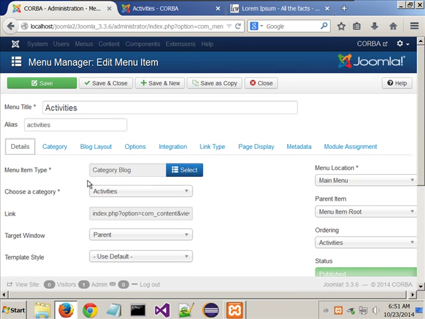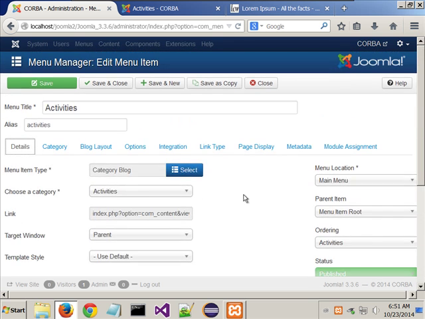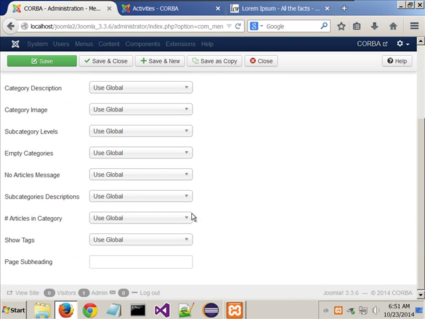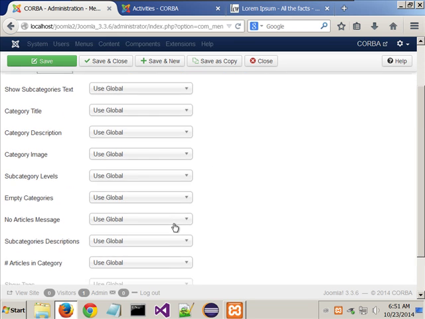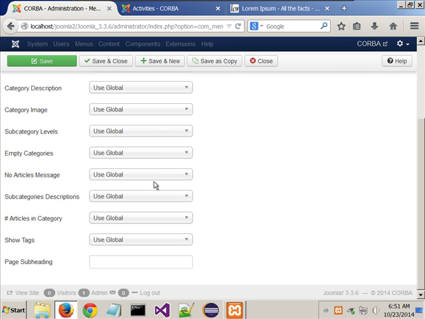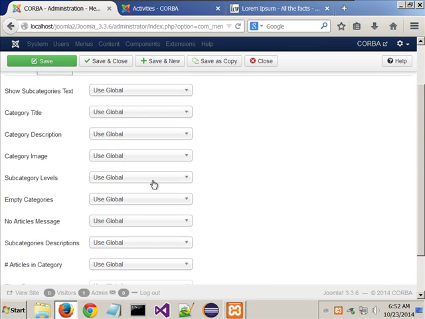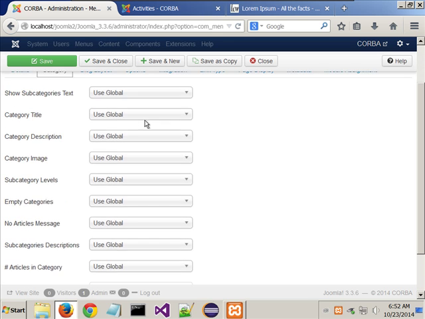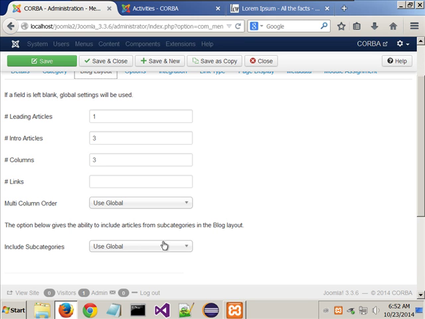Details. Subcategories, that must be it there. We want to set that to all.